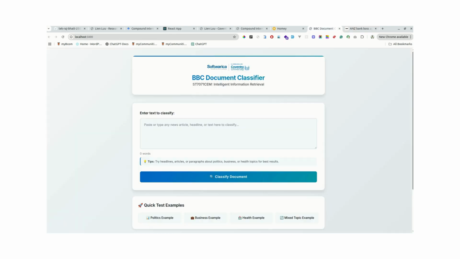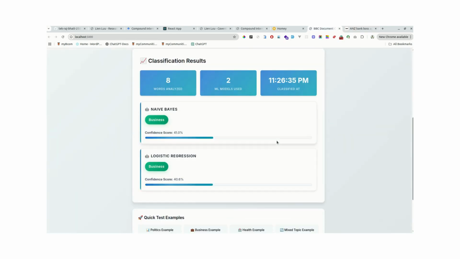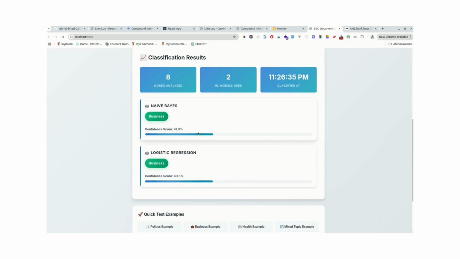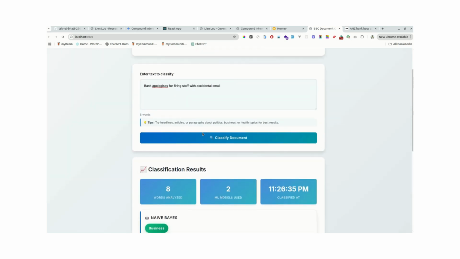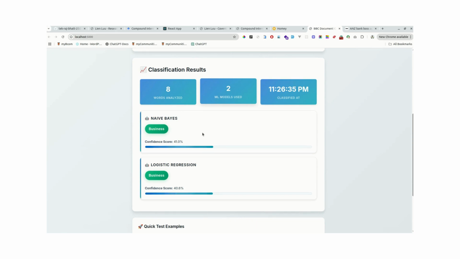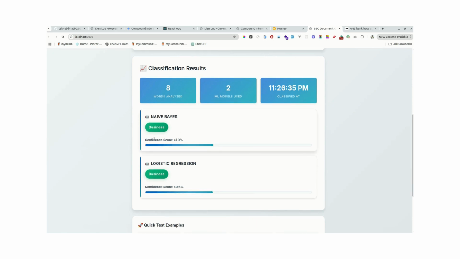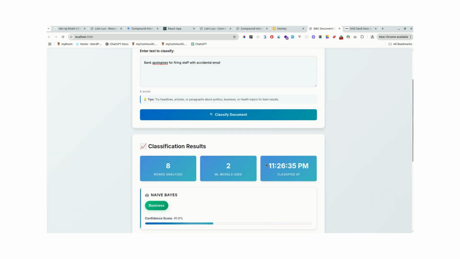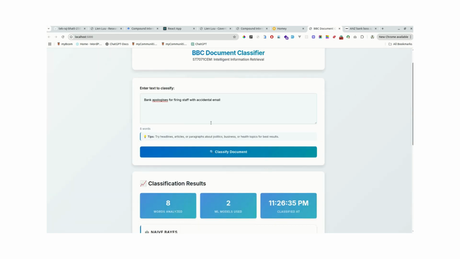So if I paste the text and just hit the classify document button, it classifies the text as business, which is right. For naive Bayes, it shows a confidence score of 49%, and logistic regression shows a confidence score of 40.6% for this text.